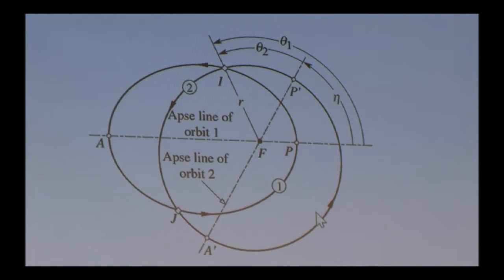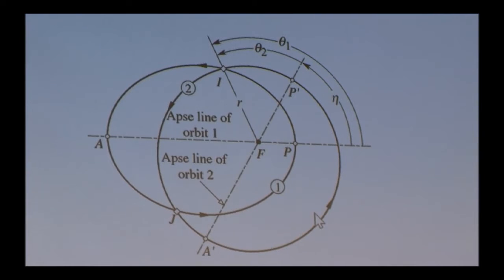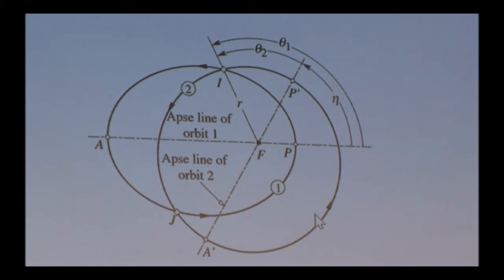This is the case where I believe P prime, which is the perigee of ellipse 2, is bigger than P, and you will have the two intersections up there and down here. If instead P prime is smaller, the two intersections will probably be down here somewhere. But again, you don't get more than two. And we actually have a solution for proving that. So say that we are given those two orbits. We know everything we want to know.